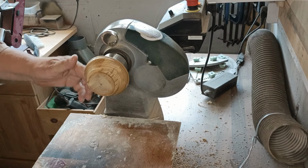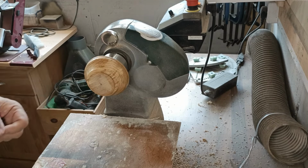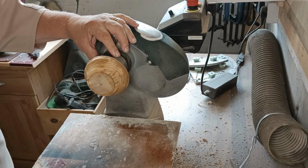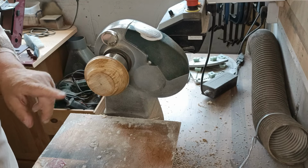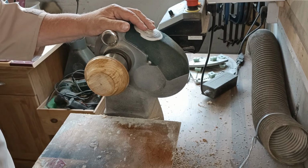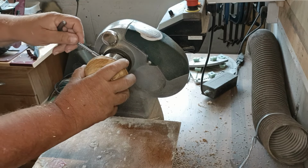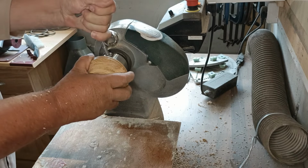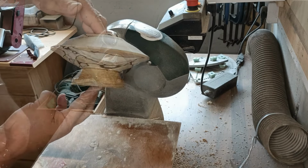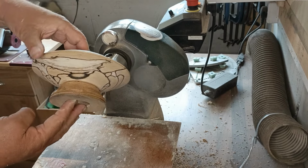Okay, so I'm happy with that now. I'm just going to take this off and mount it in the other jaws. I'm going to change the jaws over and grip it on this shoulder here, just to finish off the bottom. But I'm reasonably happy with the shape of it. As I said, I'm trying to reflect that's what it's hopefully going to look like when it's all polished up.